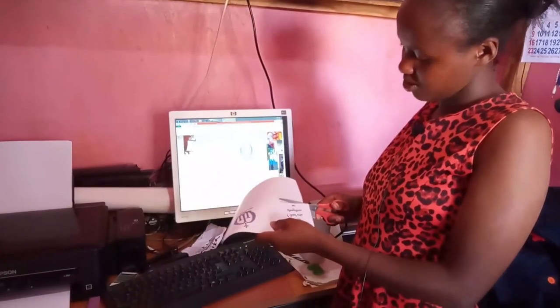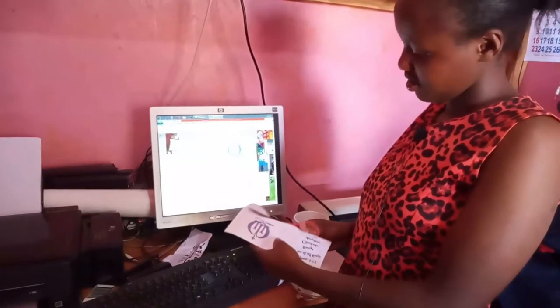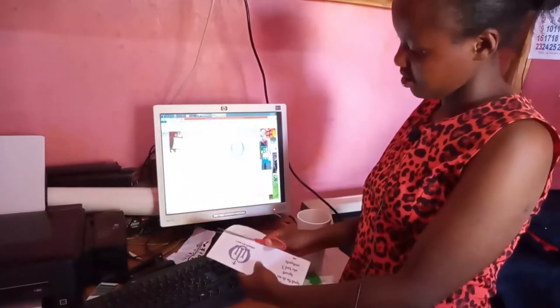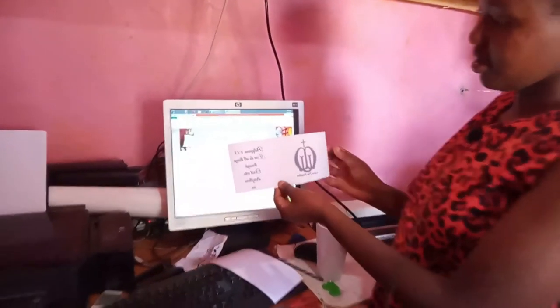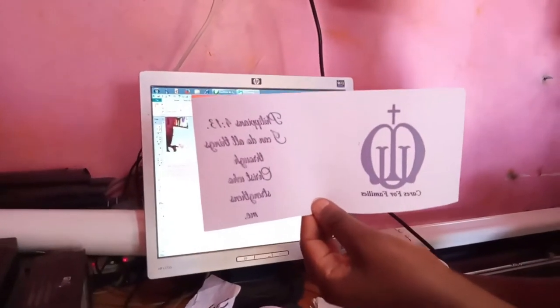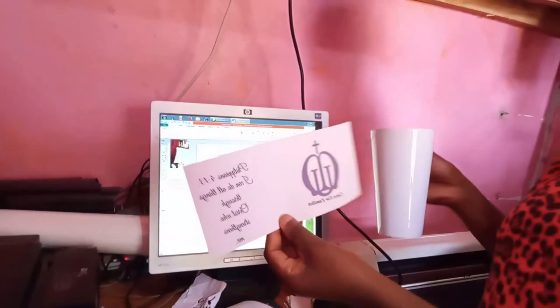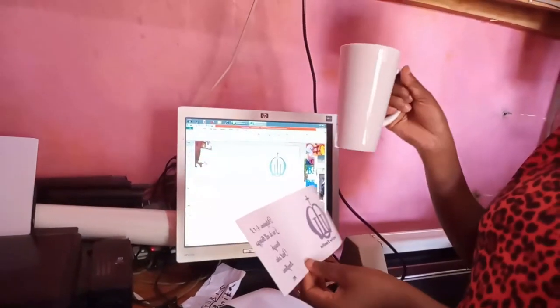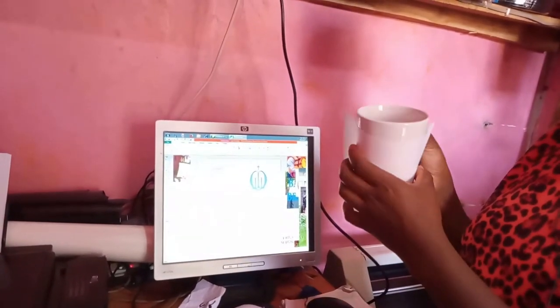Okay. So we are going to cut like this. After cutting like this, this is our art. Now we wrap it. As you can see, these are plain cups. We are going to wrap it with this paper.